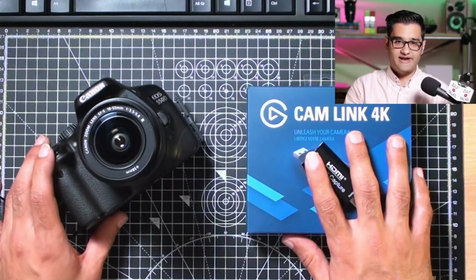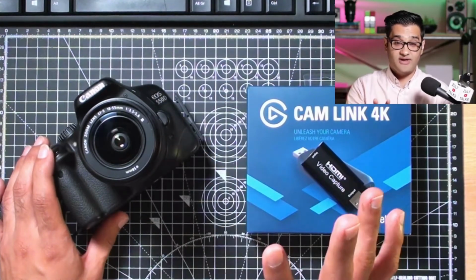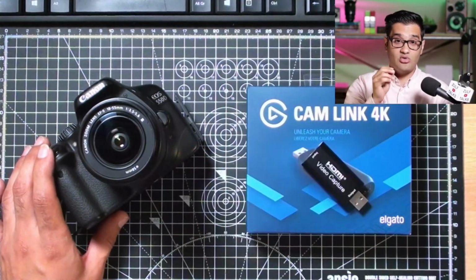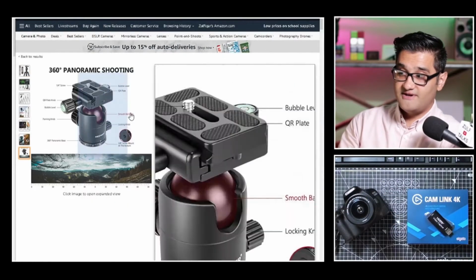So once you've set up your camera and you've got all the cabling ready, you're going to want to keep your camera stable when you're live streaming, because it's going to be further away from you. What do we need to think about for that? We need to get a good sturdy tripod. It's not going to be a very expensive option, but you need to keep it in your budget.